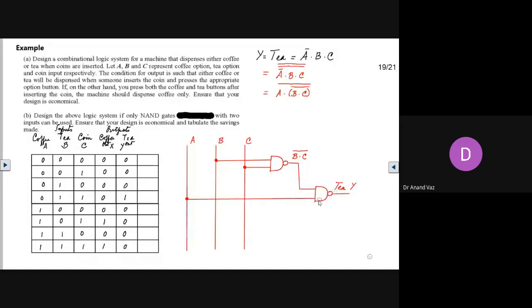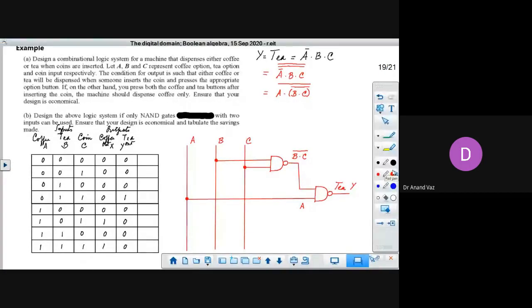I hope you understood this problem well. Anybody having any doubts on this? Hello? Can all of you hear me? Yes, sir. I hope you followed this method of how we can do the simplification.